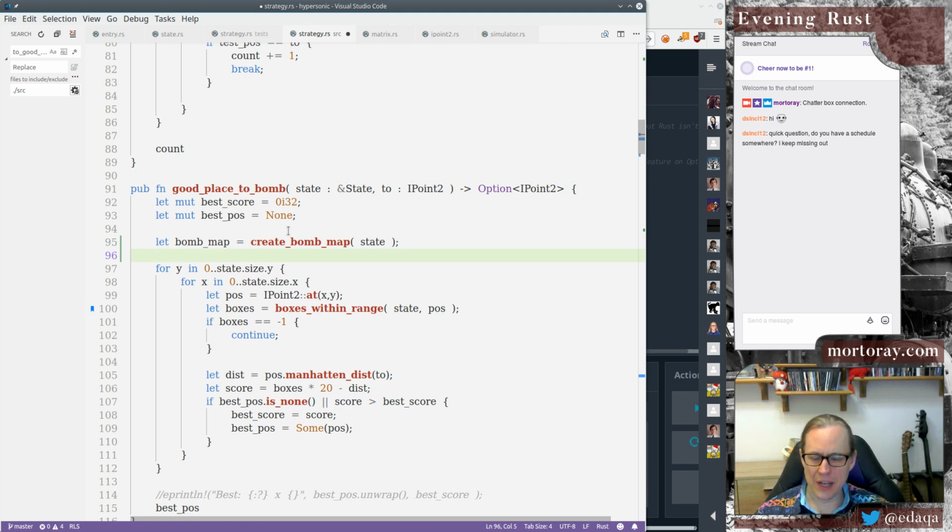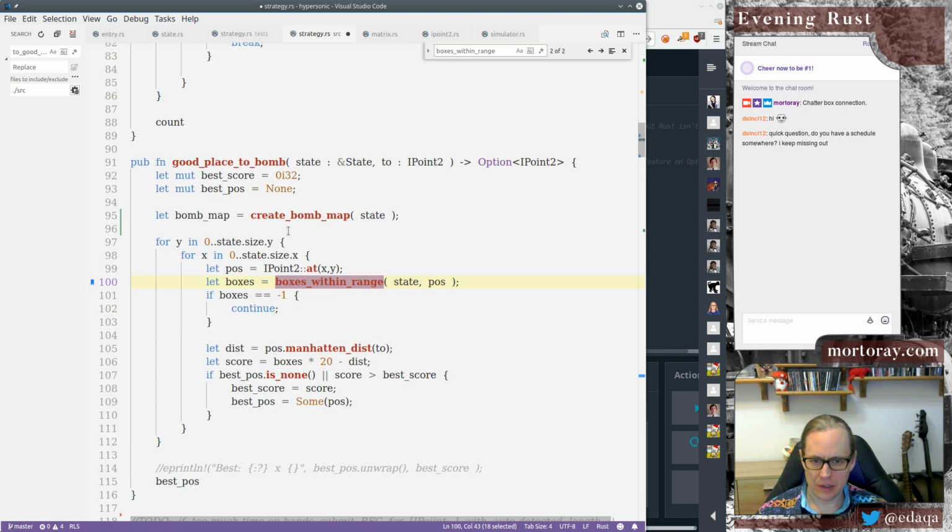State. And this one actually checks every place on the board. We're going to change the boxes within range. What else do we call boxes within range? We don't, so we can undeprecate this. We're just going to fix it.